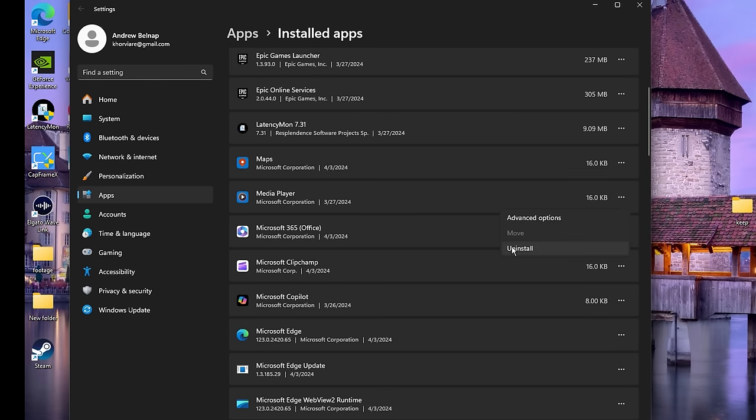Sometimes setting Speed and Duplex to 1 Gigabit Full Duplex or anything else can cause a lot more network issues, so leave it on Auto. Next, Transmit Buffers — set it to double your Receive Buffers, so that'll be 2048 for me. Some Realtek users will be capped at 128, which is unfortunate. The only way to change that is to buy a new adapter — which actually isn't super hard unless you're on a laptop.